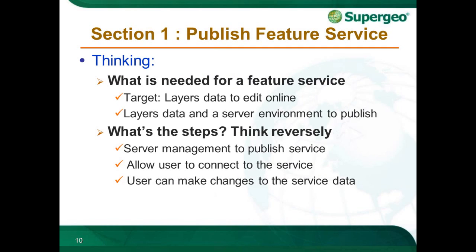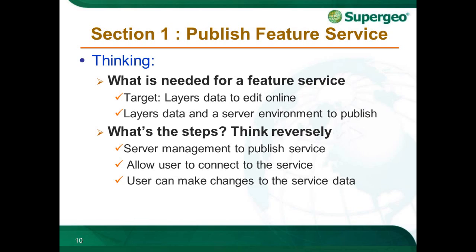So this is section 1. In section 1 we're going to talk about publishing the feature service. What is needed for a feature service? Our target is that the layer data has to be added online. So all the layers and data have to be designed and put into a single project file and published into a server environment.